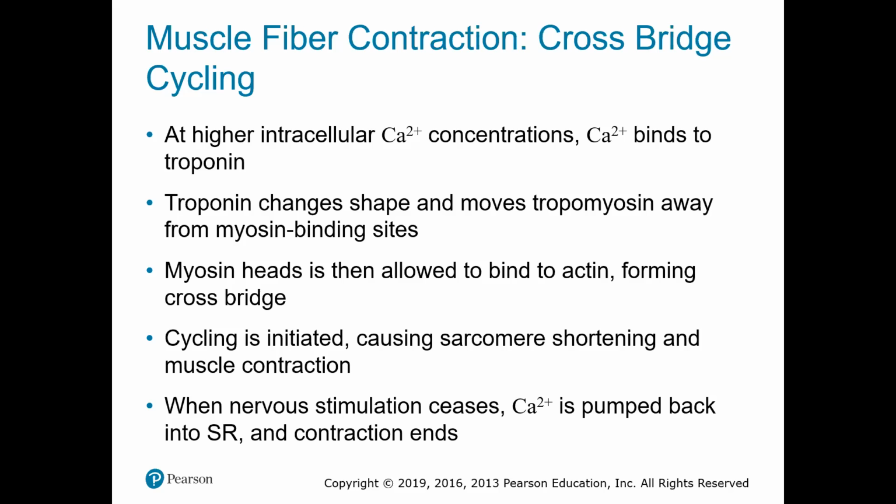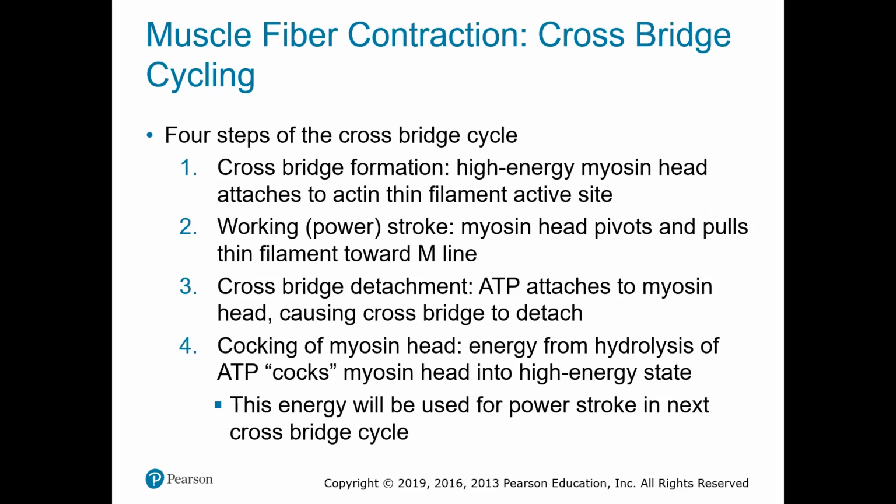And as long as calcium is present, those binding sites are going to be exposed. As soon as calcium goes away, the binding sites then get blocked. The tropomyosin rolls back over into place. As long as we're sending a signal to the cell, we're going to keep releasing calcium. The binding sites are going to stay open. The myosin heads will keep on grabbing onto it and pulling it towards the midline of the sarcomere.